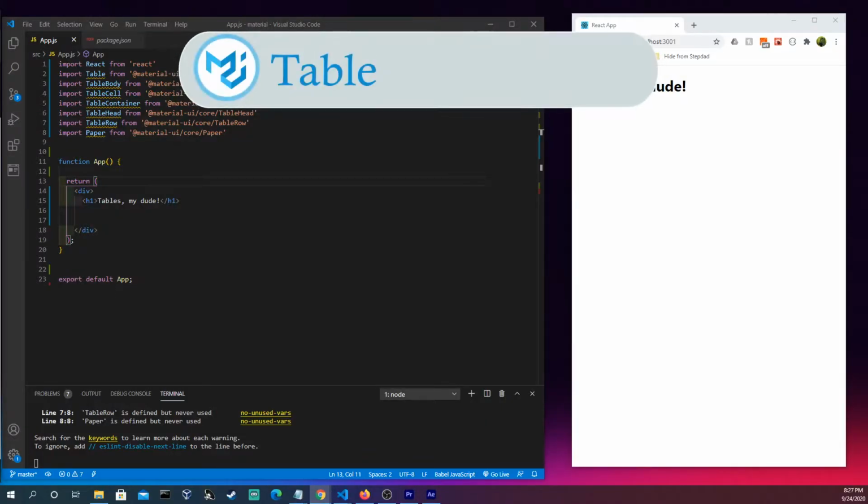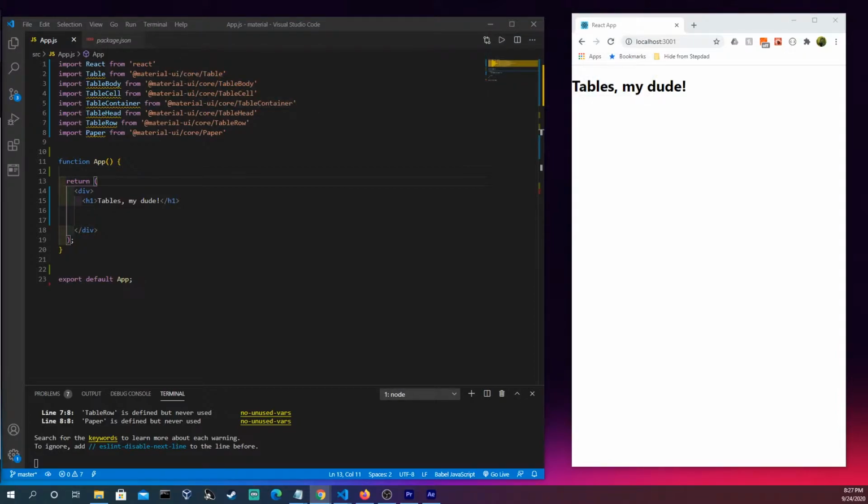So in this video, what we're going to be talking about is tables, really just one table. Tables are pretty easy, essential things, and you can make tables with regular HTML, but Material UI allows you to make tables as well, and there are a few extra things you can do out of the gate. As you've seen with the other Material UI videos I've done, there's built-in styling that you just don't have to do on your own, which makes it super easy. So without further ado, let's get going here.